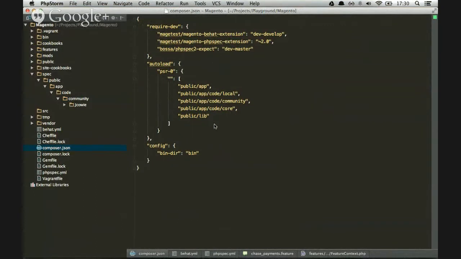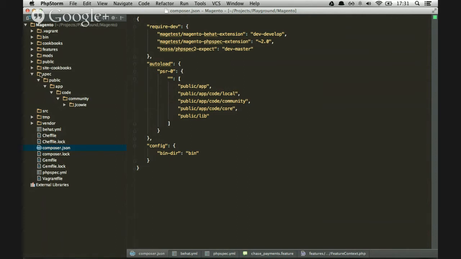Oh, but wait, we're not adding the specs to the autoloader. And will having public/app as a separate item here make composer find the files twice? There is no public app code pool, right? No, there is not.